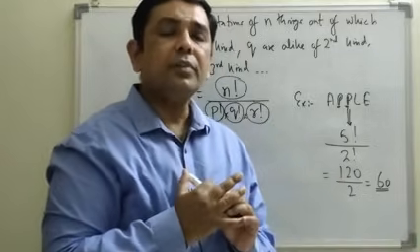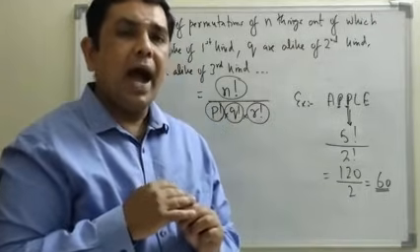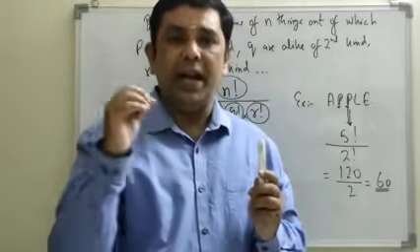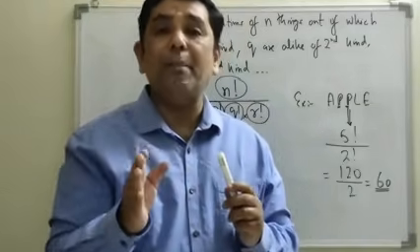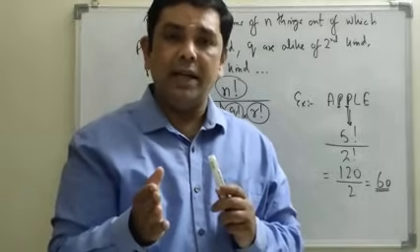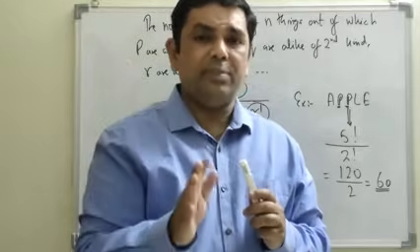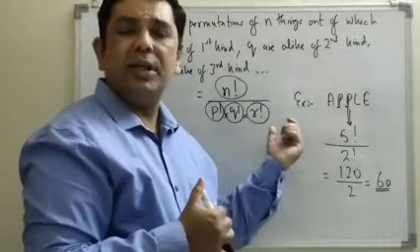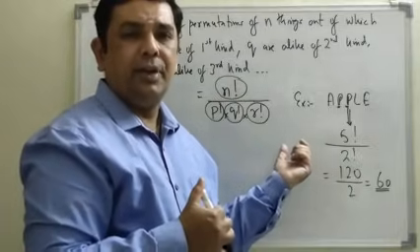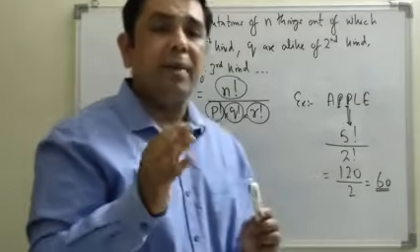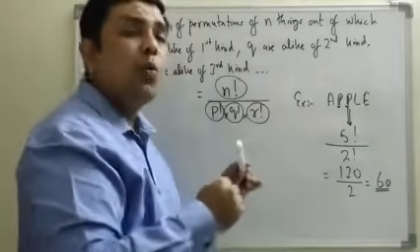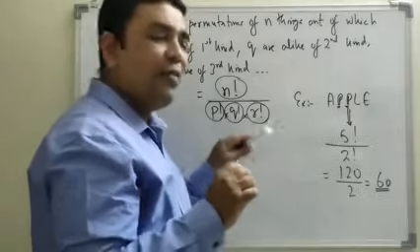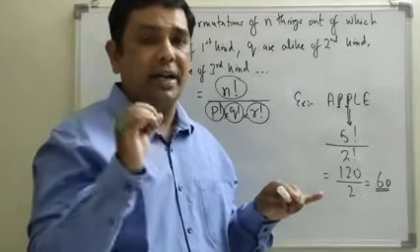Right? If you remember, I had explained the basis of permutation, the arrangement of things, by taking the example of boys and girls. All those concepts that we learnt there, they can be used along with the concept of identical things. The only aspect to be kept in mind every time is, do whatever you would have normally done, but divide by the factorial of the number of identical things.